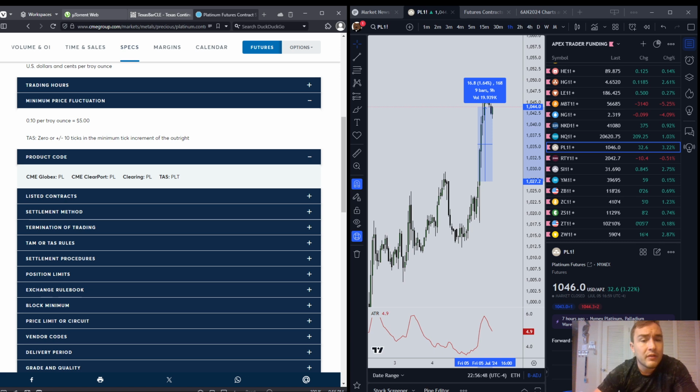So basically what you should be getting from this is when you're trading, you have a lot of different products on the board. Silver is the biggest of the metals contracts, $25 a tick, very big contract. Gold is at $10 a tick. That's the same as crude oil and natural gas. That's what you need to know. And then platinum is $5 a tick, so a pretty small contract in comparison.